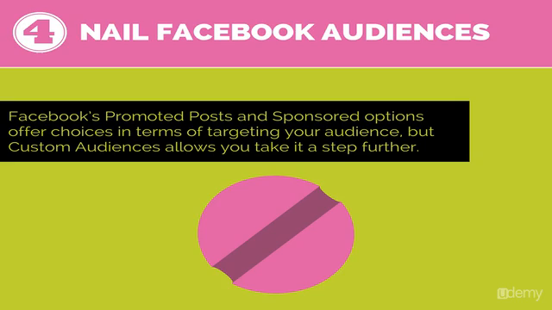Use Facebook's custom audiences feature to nail your targeting. Facebook's promoted posts and sponsored options offer decent choices in terms of targeting your audience. But custom audiences allows you to take it a step further. It allows brands to upload their CRM data, which Facebook will then match with their own databases to reach those who have already connected with the brand via other channels. So if your next potential customer has dealt with you in the past, but doesn't follow you on Facebook, they can still be reached using your next Facebook advertising campaign.